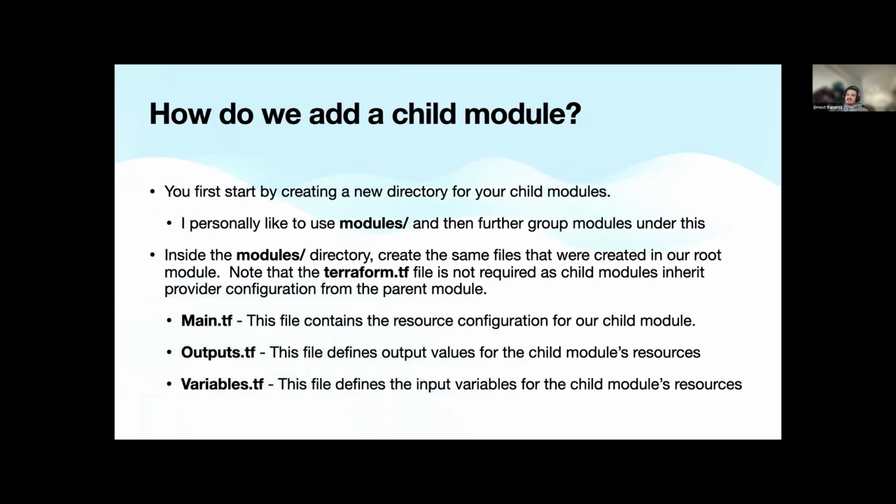When you create a child module, it's going to be very similar to the root of the directory. Each module has to have 3 files in it. The one that we do not need in a child module is terraform.tf, and that's because your child modules are going to inherit the provider configuration from the Terraform TF file in the root directory. So a child module should have 3 files: main.tf, which is going to have the resources and configuration for the child module; outputs, same thing as the root directory, which has outputs for the resources that your child module is creating; and finally, variables.tf, which is going to have the input variables for your child module.